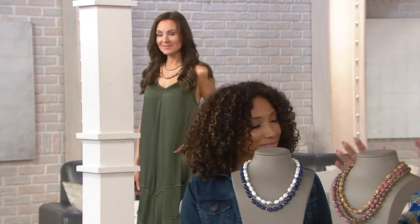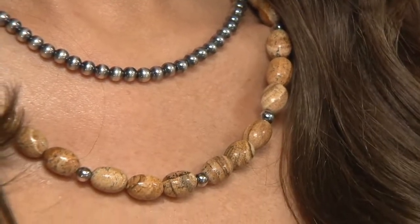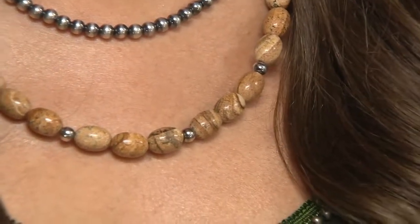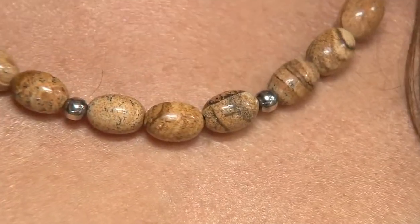So that's quite a feat, because we had to bring in a lot of rough material, a lot of beads that we had cut, and make sure that you're going to get a little bit of that natural beauty within every choice. With the rhodonite, you're going to get some pink, some mauve, some purple. With the Unakite, you're going to get greens, terracotta, mauve. Picture jasper, you're going to get all the striations and the dots that you see in the desert landscape.